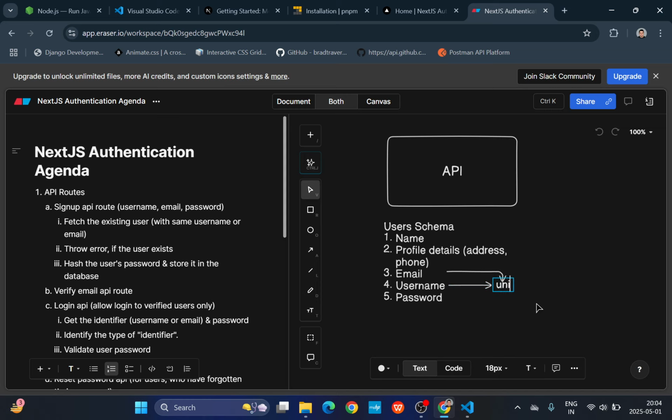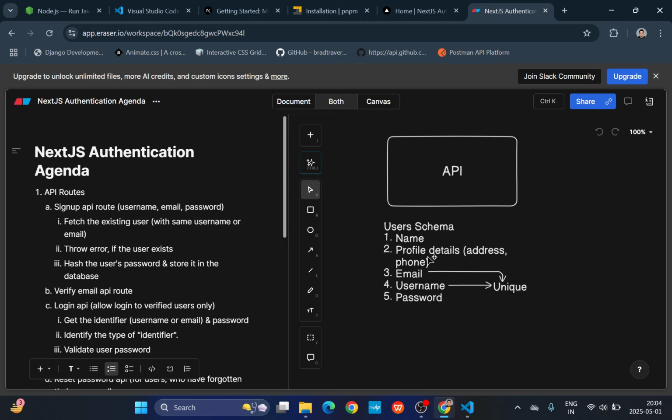So these two will be unique because I don't want any duplicate entries in the email or the username. So we'll have only unique entries for username and email.